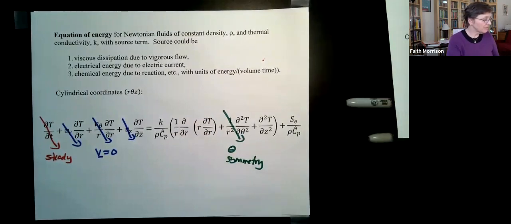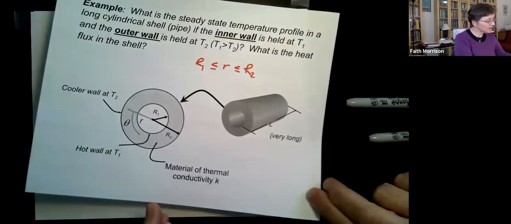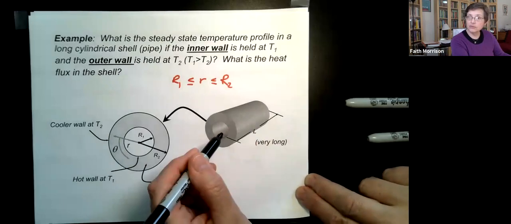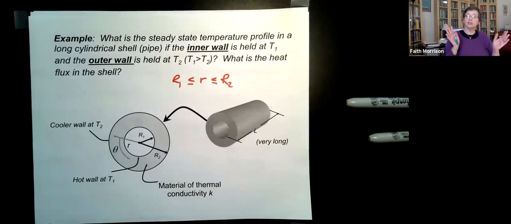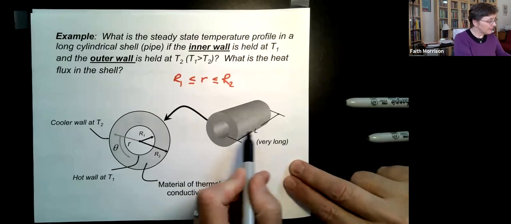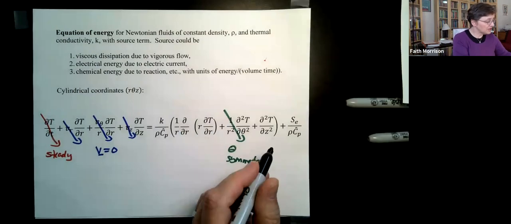The final term asks about variation in the z direction. So the z direction would be going down the tube direction. And when we have a very long tube, there would be something interesting happening at the inlet and the outlet, perhaps, because it gets complicated and we're not exactly sure what this device looks like. But if the tube is really long, then any effects of the ends are negligible. So that's a classic 1D assumption: that for a very long tube, there would be no variation in the z direction.